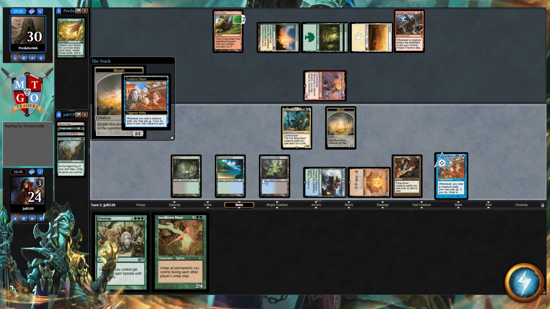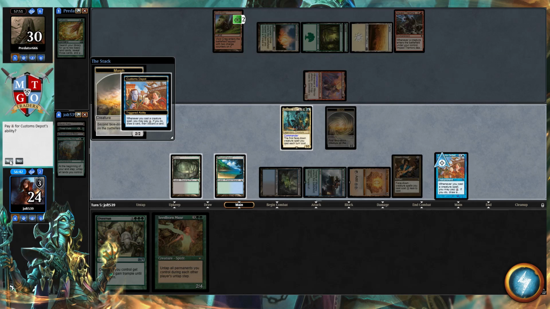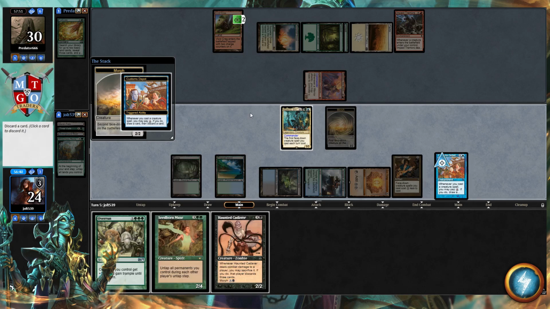I think we'll still go for a filter. Yeah, let's go and go for Custom Depot, because what we can do is set up this Den Protector really nicely. So yeah, I'm just going to go ahead and go for that. Haunted Cadaver.